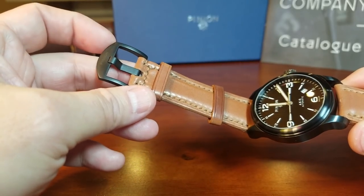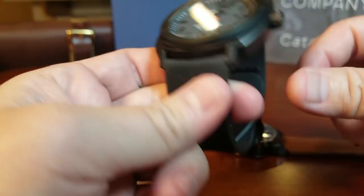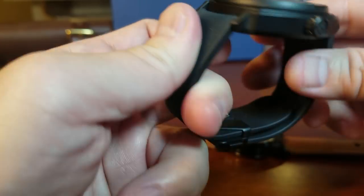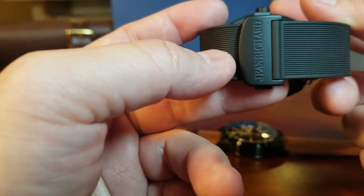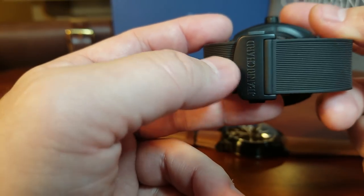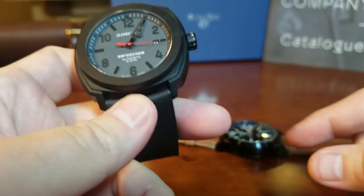Because this buckle is DLC, it's going to be much more resistant and tougher against the keyboard. Versus my Jean Richard, where the entire case is done in a nice DLC finish but the clasp is in PVD — and I've complained about this in my other JR video. You can see there aren't any marks on here because I remove the watch whenever I'm at the computer. But PVD does make me a little more nervous because PVD is weaker than DLC. Not the case with the Pinion.